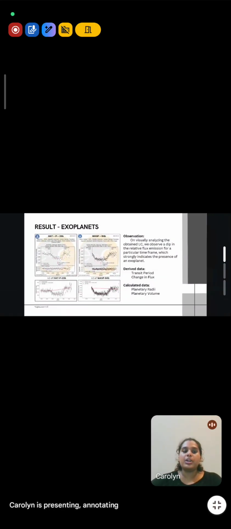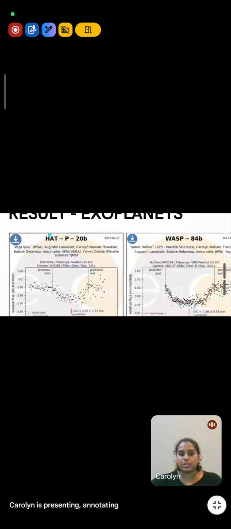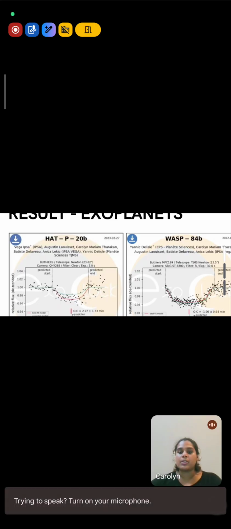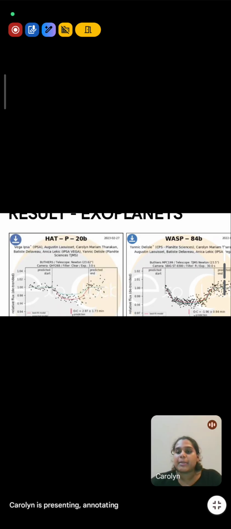Okay, so here, as I have mentioned earlier, HAT-P20b is the exoplanet. So can someone tell me what is HAT-P20b and what could be the name of the host star of this exoplanet? HAT-P20. HAT-P20 is the name of the host star, and HAT-P20b is the exoplanet that's named after the host star that it is transiting around. Right.